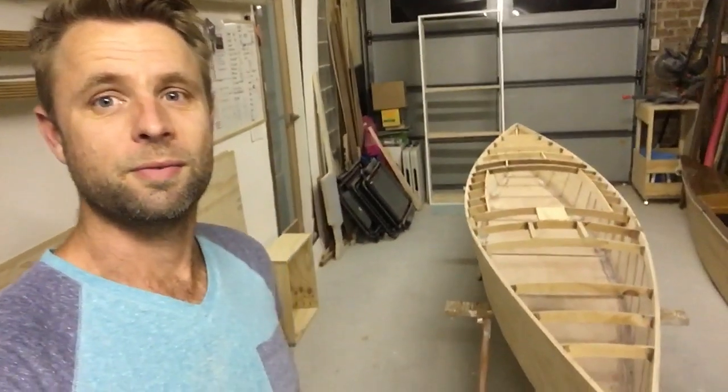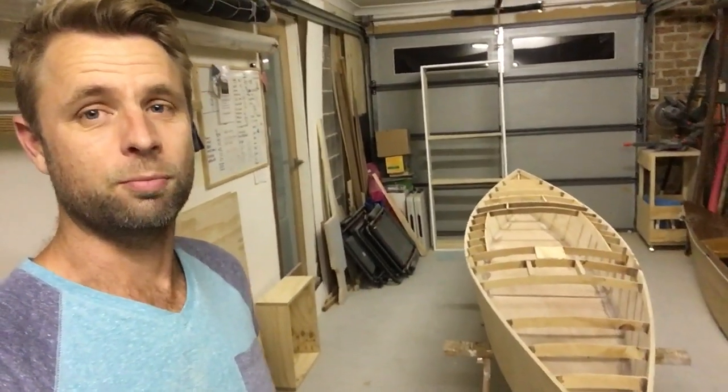G'day all, I thought I'd just share some information about a canoe that I'm building. It's 4.2 metres long, about 13 and a half foot, around 75 centimetres wide, and it's a really simple design that I've put together myself.